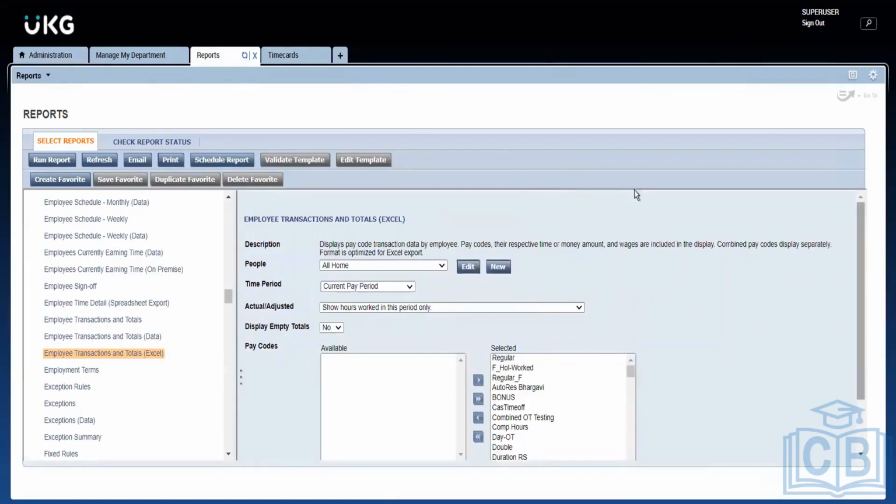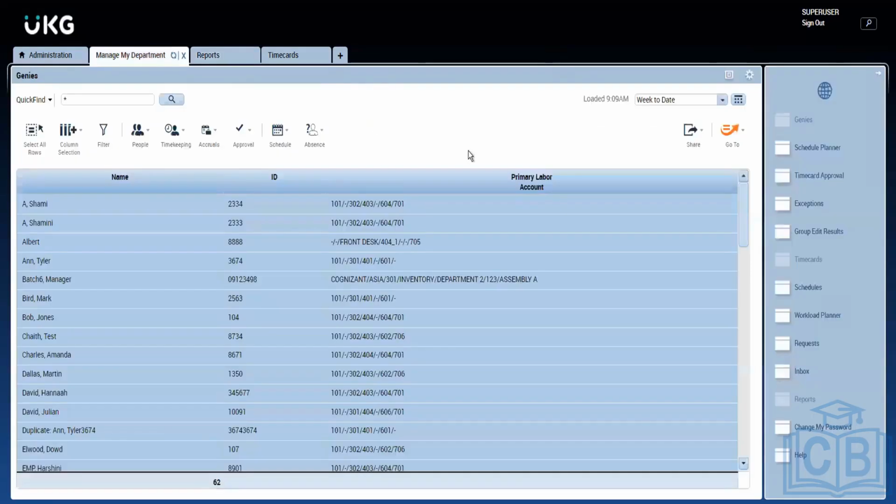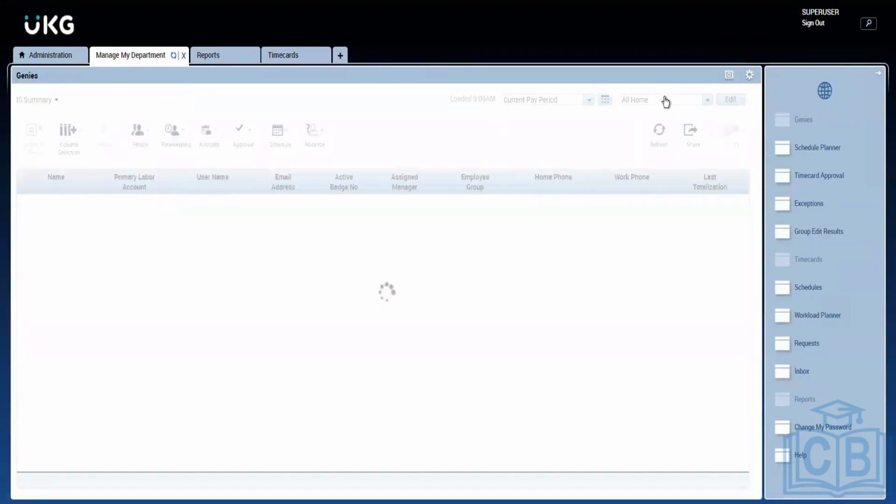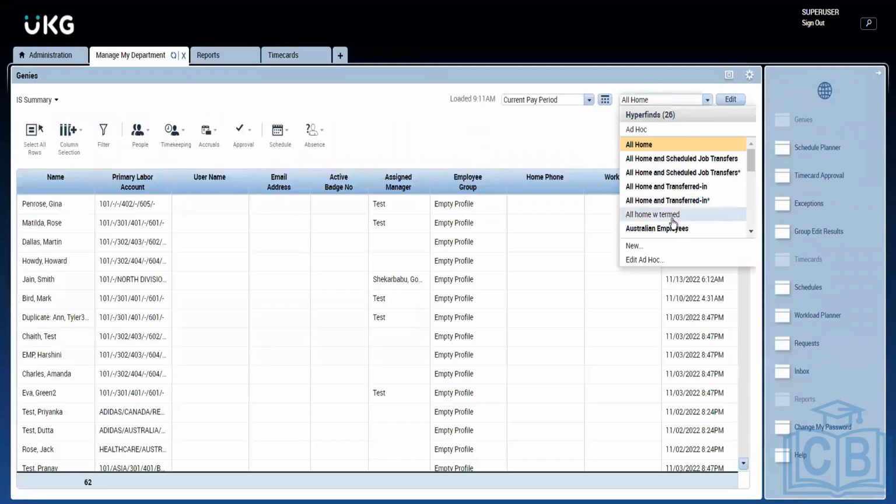What we need to choose is which employees we are going to extract. I'm choosing All Home. That means all the employees available in the system. We can also filter it using the conditions available. As I told you, we have employee summary or others. We can choose it, and we can have just a few employees, like only Australian employees.